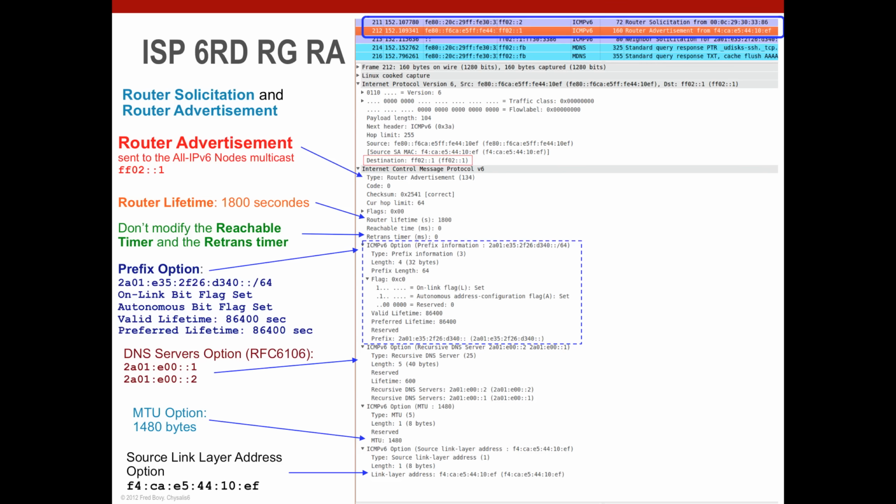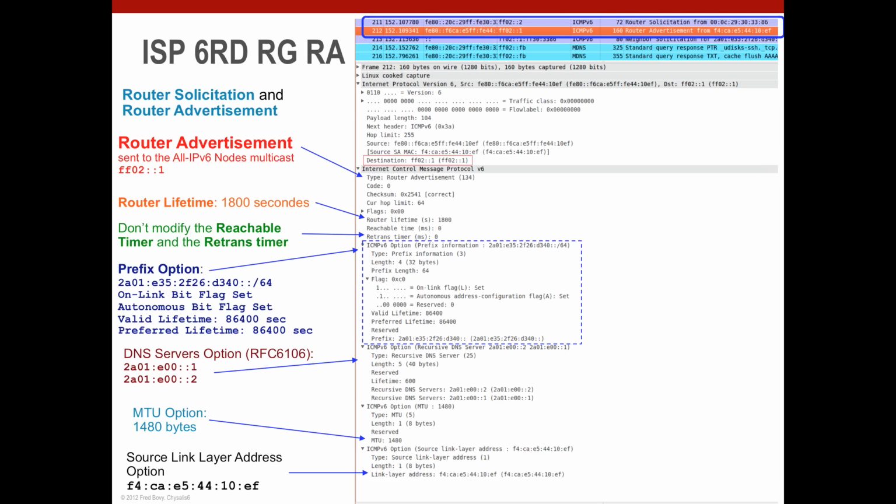The reachable time and the retransmission timer are set to 0, which does not mean that we must set these values to 0. When it is set to 0, it means don't touch it. Just leave it the way it is configured. Don't touch it. That's all it means.